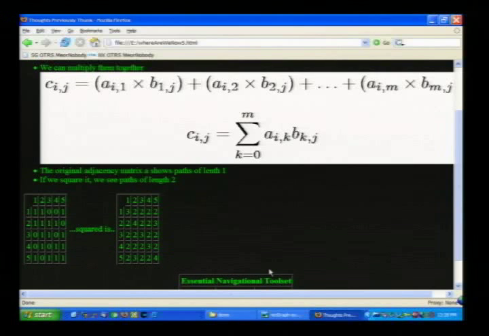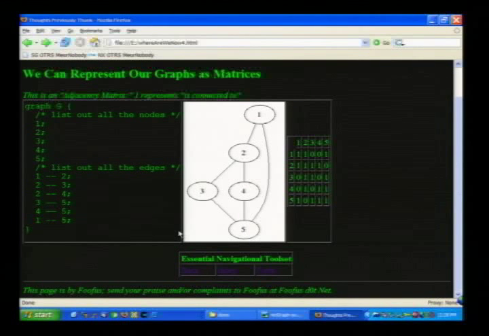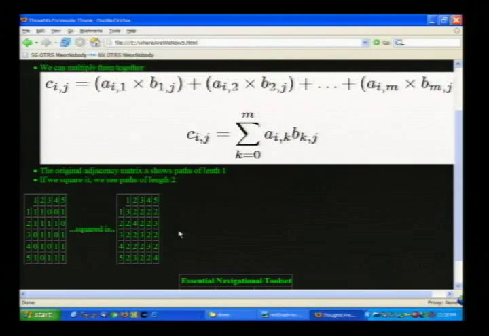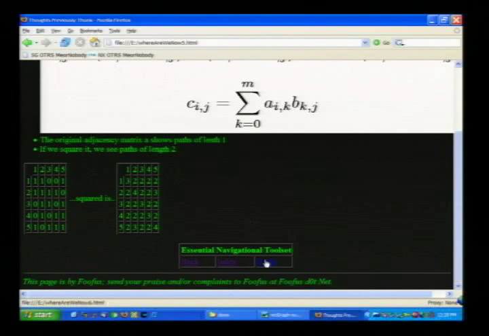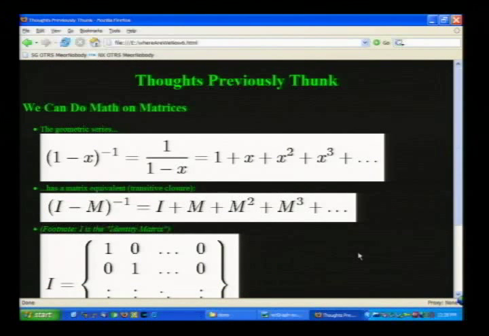And so the original adjacency matrix shows paths of length 1, right? If we square that matrix, if we multiply it by itself, we'll see where there are paths of length 2. So any place that there is a non-zero entry in one of these rows, it means there's a path of length 2 between these two things. In other words, this is a totally connected matrix. There are no zero nodes in here at all. From any one node, you can get any place else. And you can see that just visually inspecting it, right? There's nobody that's isolated on there. All right, so a little bit more math, and we'll be home free. So you'll remember from your algebra classes, right, the geometric series there.